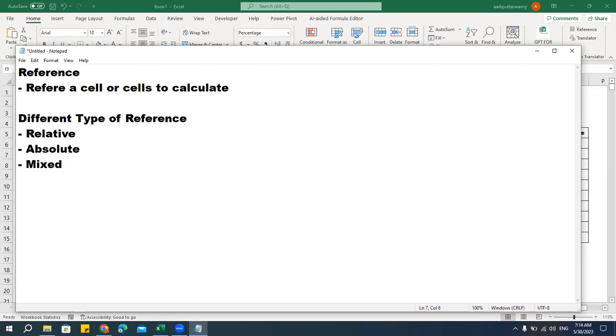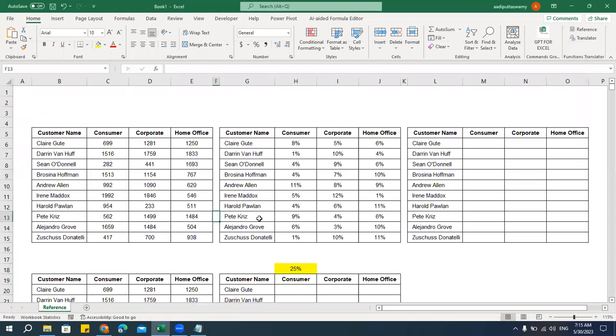If you want, you can make a note of it. Relative, absolute, mixed. I'll be sharing this notepad as well, so if you still want to make a note, please make a note. Relative, absolute, mixed. These are the three different types of reference. We just understood that when I'm referring to a cell, I just say equals and refer to a cell. It is done. It is a reference. But what are these three different types of reference? Let me tell you. Let's go to this Excel sheet and understand practically what these three references mean.